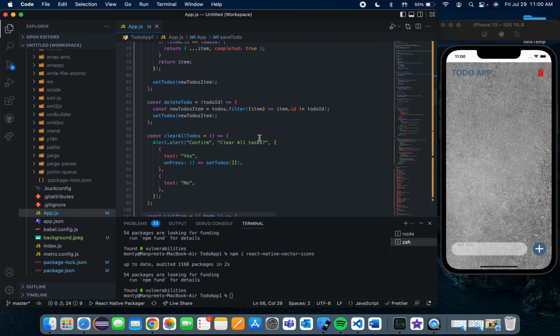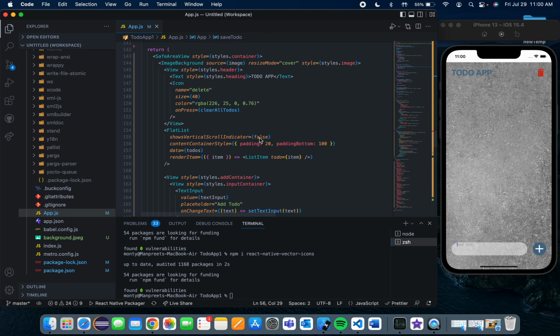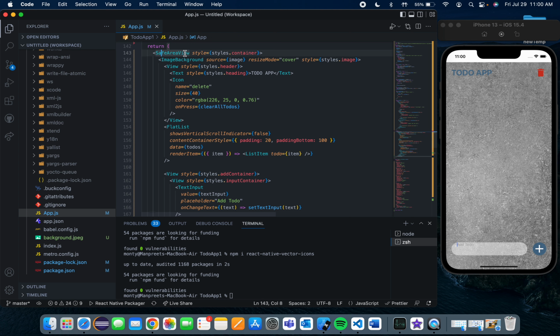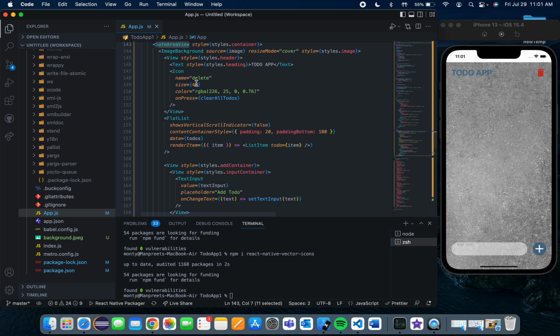And so if we go to our rendering, we're gonna use the SafeAreaView. So what this will do is, if we go over here, it's gonna start from here. It's not gonna go up to the top of the screen. So this will cover the status bar, and if we don't use SafeAreaView and use only View, then it will just go above the screen, up to this point, and then we'll have to do the padding and margin to make it like this. So we are already using SafeAreaView, so we don't need to worry about that.